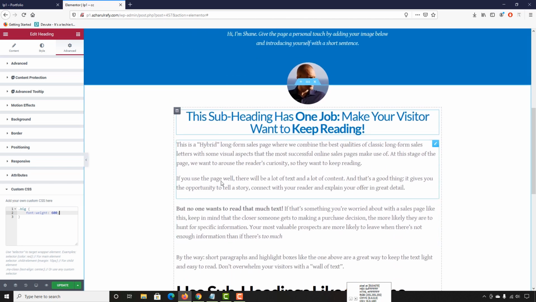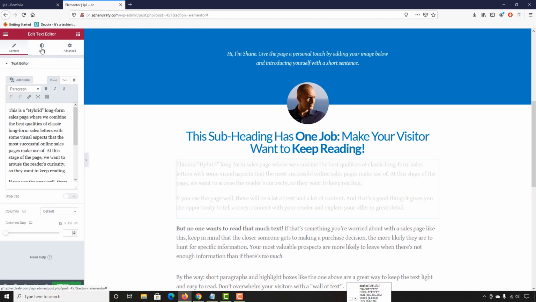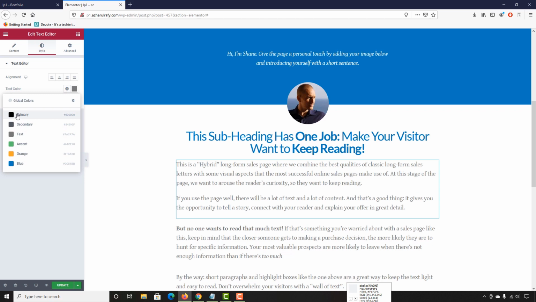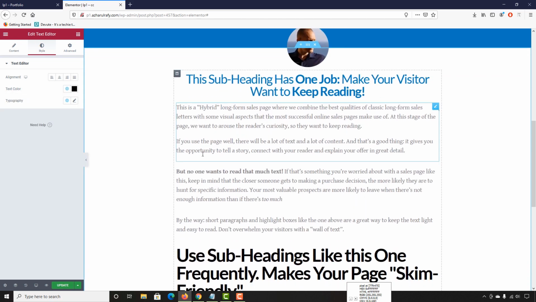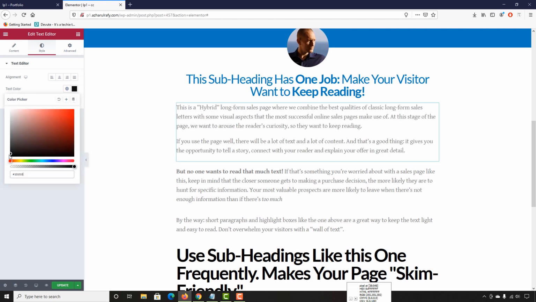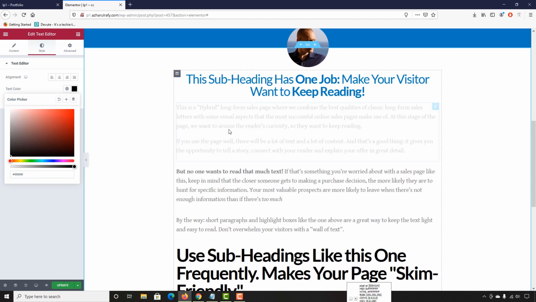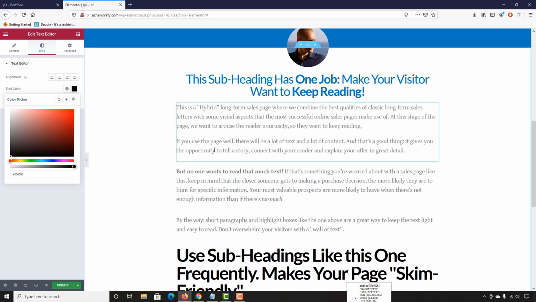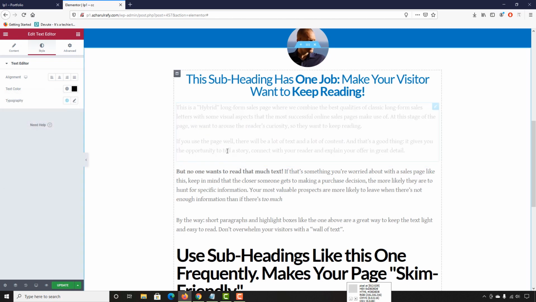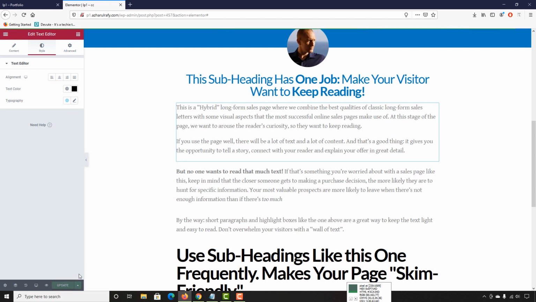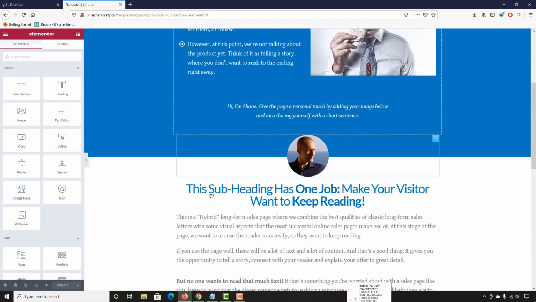So let's change the text colors. So I'm going to click here, go to style, and from here I'm going to select this primary color, so that, oops, it didn't work. Okay, change the text color to black. Okay, I'm facing some issues with Elementor. I'm not being able to change the text, so let's just update and reload this page so that we'll be able to figure out some of the issues.